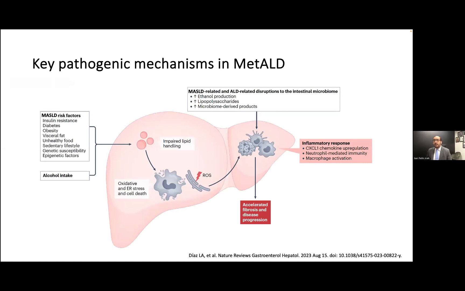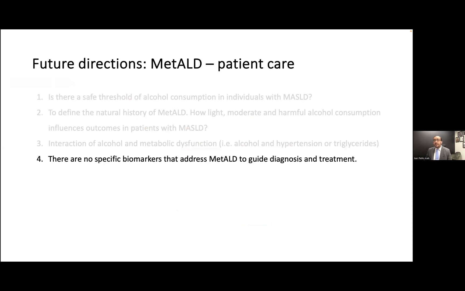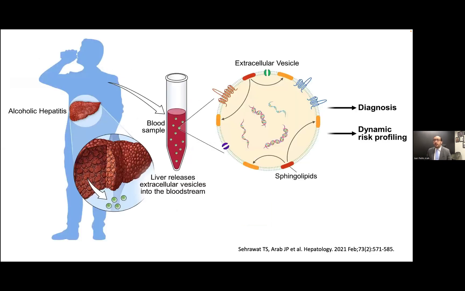From a pathophysiological standpoint, we know that both generate direct toxicity — either lipotoxicity or toxicity secondary to alcohol — leading to gut-liver axis dysfunction, and at the end driving more inflammatory processes and apoptosis. Regarding specific biomarkers, this is probably one of the key questions, because now we are basically relying on patient self-report. There is nothing ready for prime time, but more research is needed. Can we use exosomes, circulating exosomes, microRNAs, proteins, lipidomics, or proteomics to help re-stratify and make diagnoses in this population?